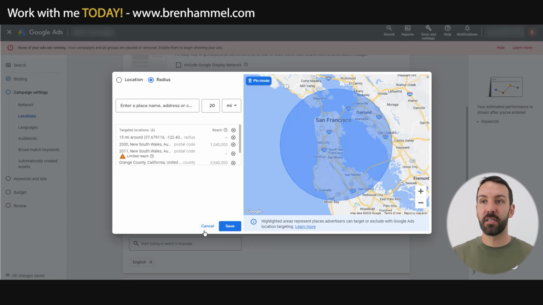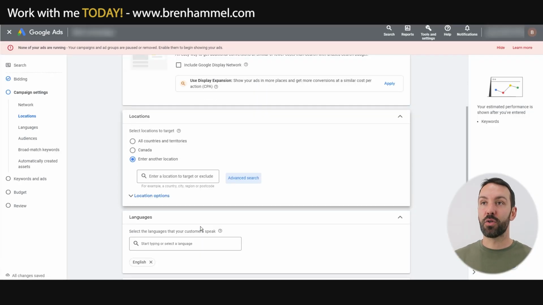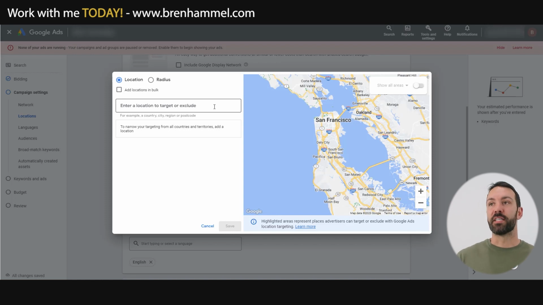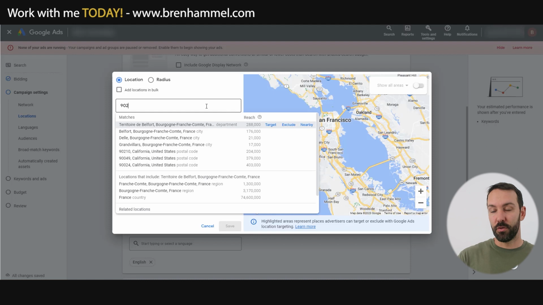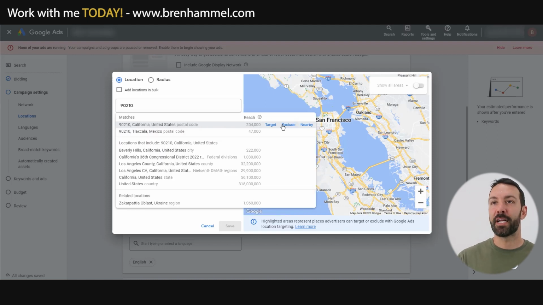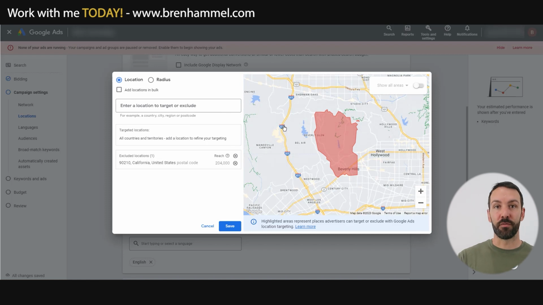Are there any benefits? Not really, right? Now, you can exclude people as well. In order to exclude people, it's very, very simple. We can do it at the postcode level. So 90210, I knew we were going to get there. So we can exclude, right? And it excludes these people. And there are plenty of reasons to exclude people or potential postcodes.